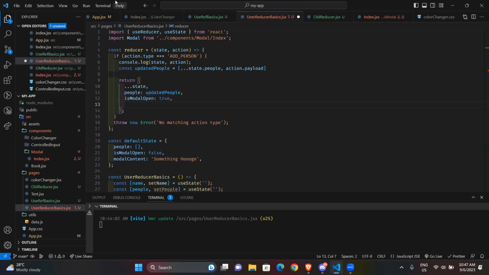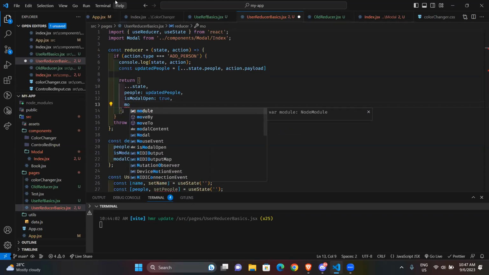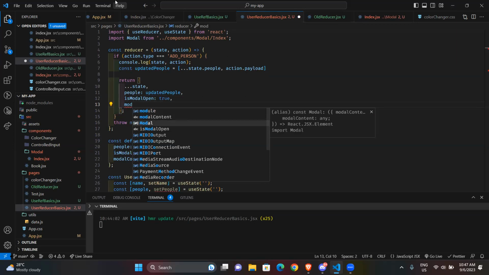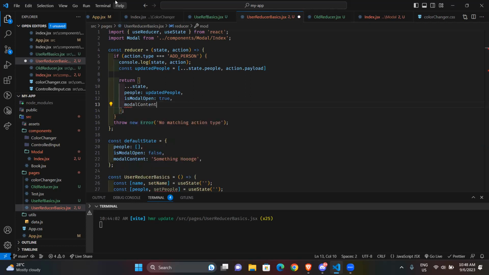And what again? Modal content. So I'm basically copying what was in my state. And I'm just going to say new person added.